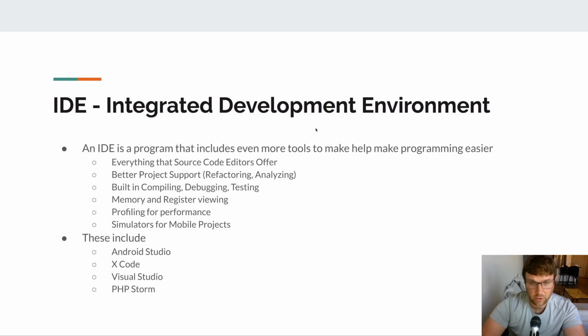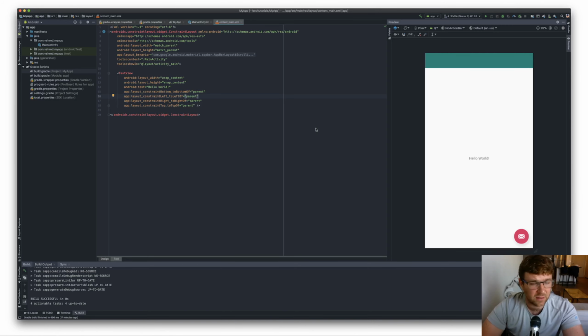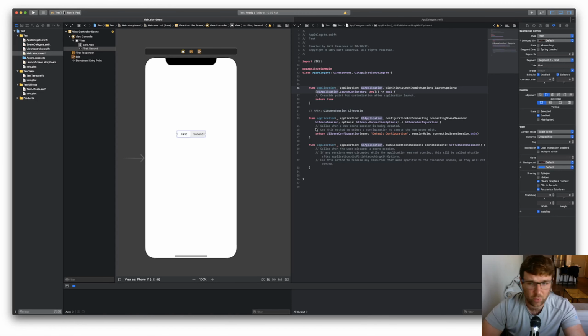So integrated development environment. There is Android Studio. Here's just a really simple example of Xcode, but we already kind of saw that. Like I said, we're going to be using the term IDE a whole lot. We're going to be using IDEs themselves, either IntelliJ, Android Studio, or Xcode, a lot in some of the main courses. So hopefully now you have a better understanding of the differences between these things.